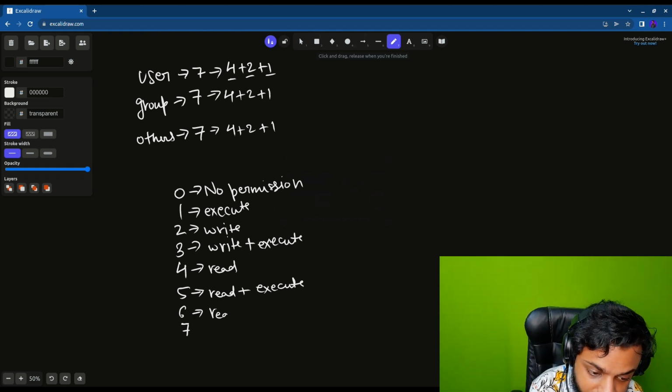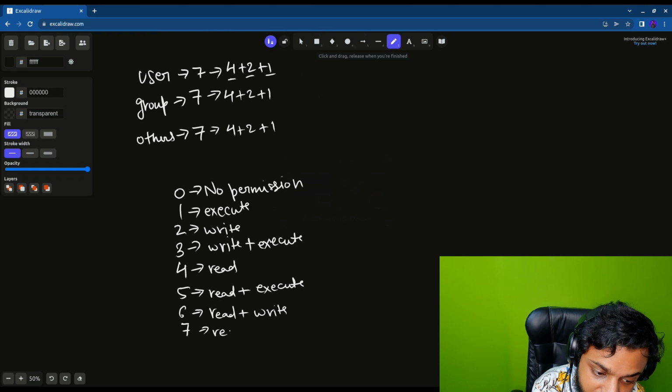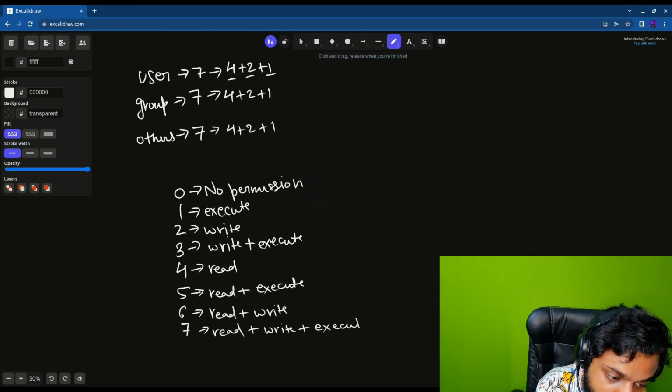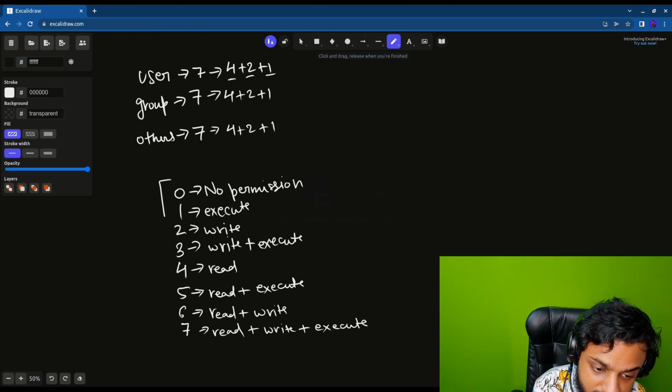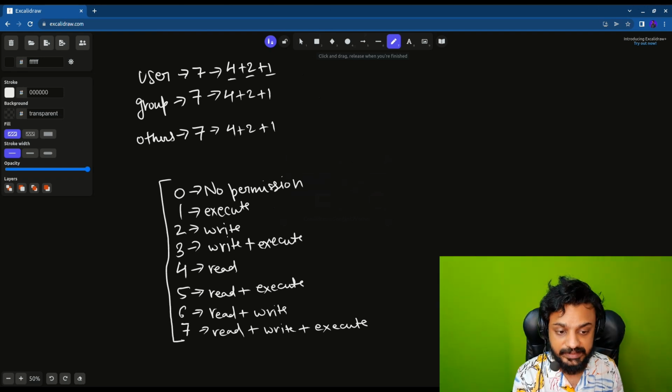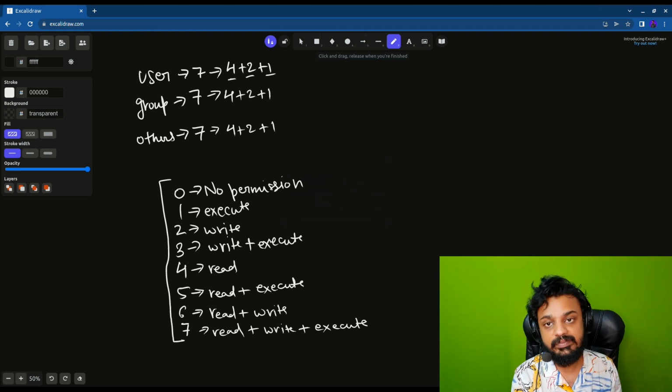Read plus write. And 7, as we already know, is simply read plus write plus execute. So this 0 to 7 is covering all the possible combinations that I might need for the permissions.